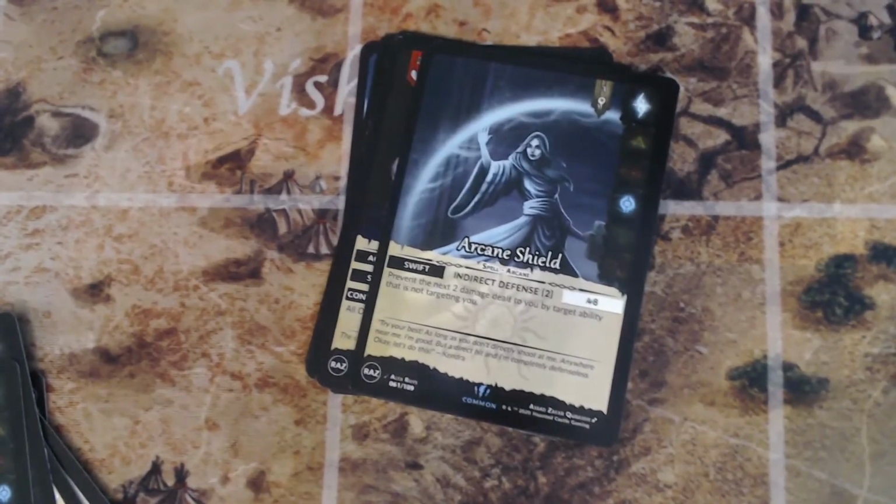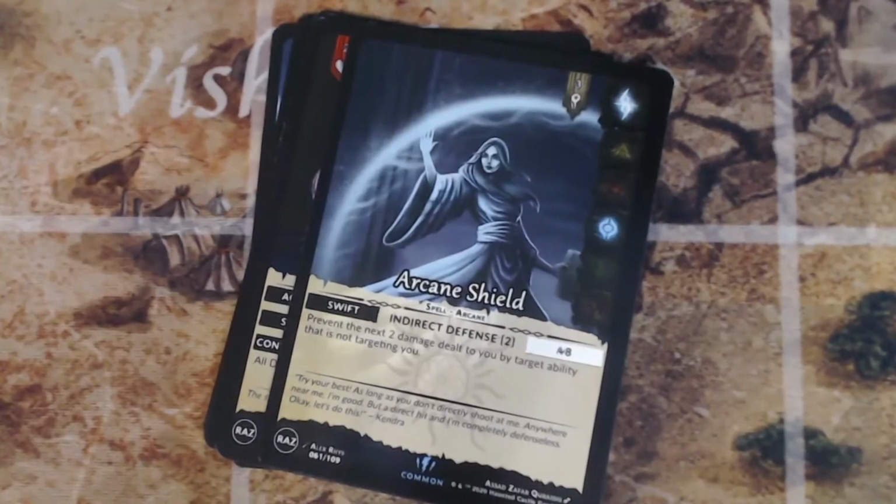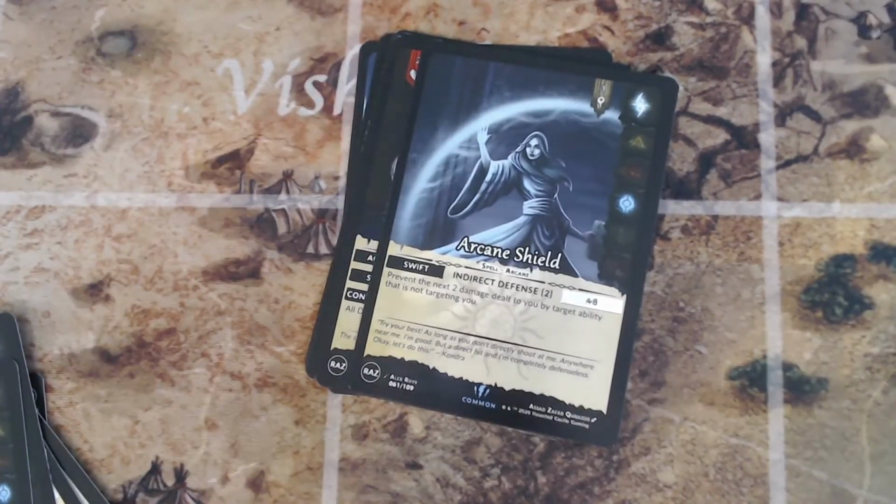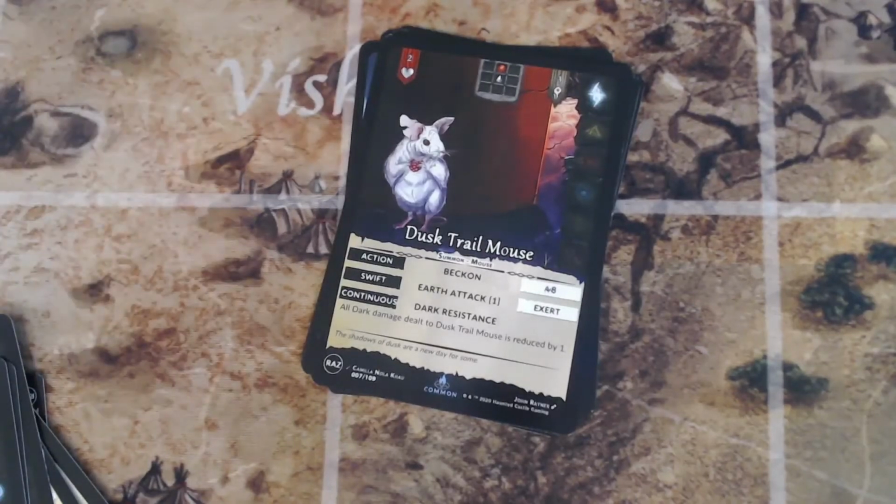This is a new one for me. Prevent the next 2 damage dealt to you by target ability that is not targeting you. Oh, so if there's something that affects the whole table, it's not targeting you, but it would do damage to you. Like meteorite or... Yeah, stuff like that. That's cool. Anything that says like all the damage in the spot, not specifically target.